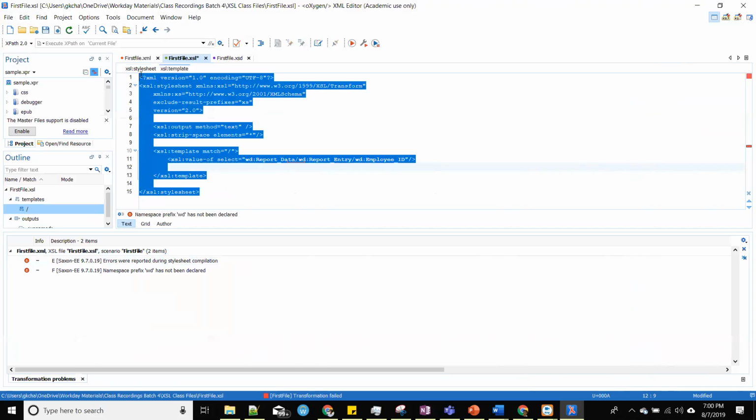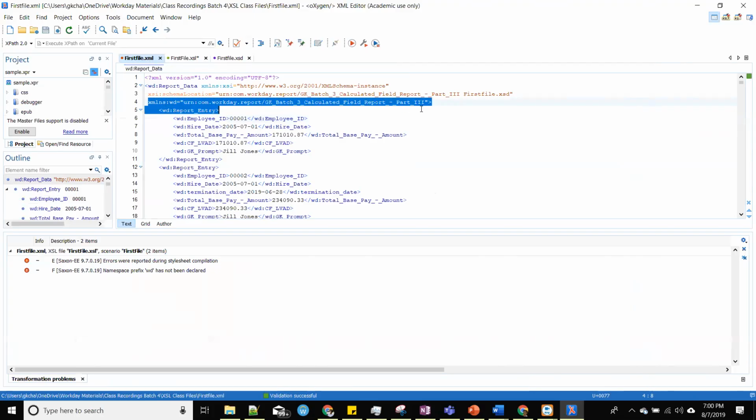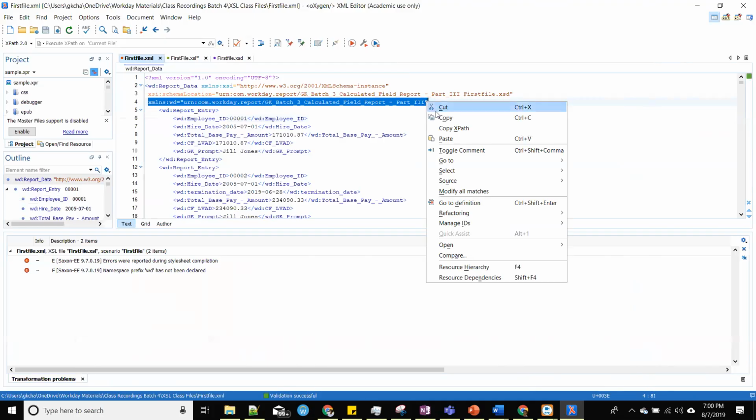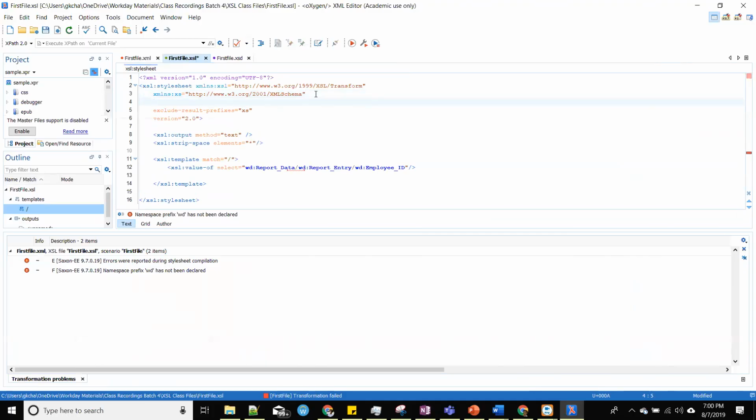What this namespace does is link your XSLT to your XML, saying you will be able to read this XML. You get the Workday namespace from your report output. It is also available on the advanced tab of your report. Copy, paste it over here.